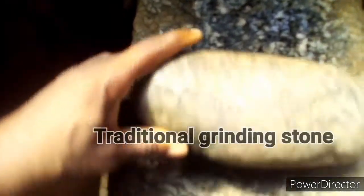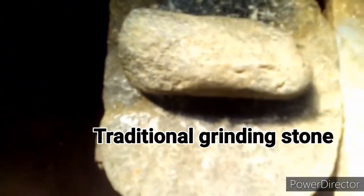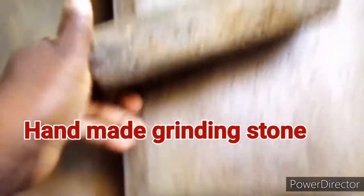So this is the local one, the one we call Abalaye. This is the local grinding stone, sand-made grinding stone. You can see this is handmade, and this onion. So I'm going to be using my grinding stone to grind it. And this is the grinding stone. I don't know the English name, but they call it omolo. And this one is the normal iyaolo, like they call it in Yoruba.